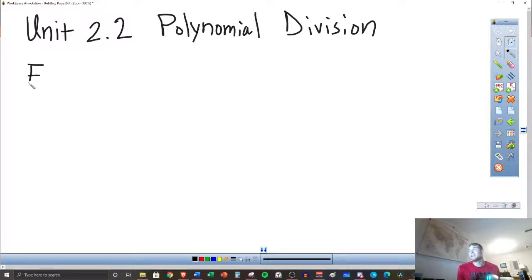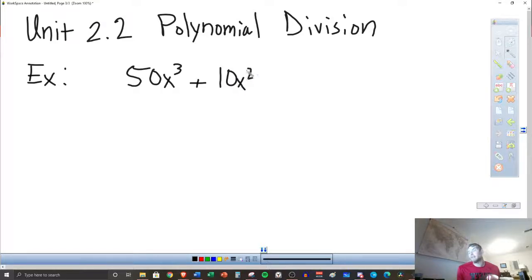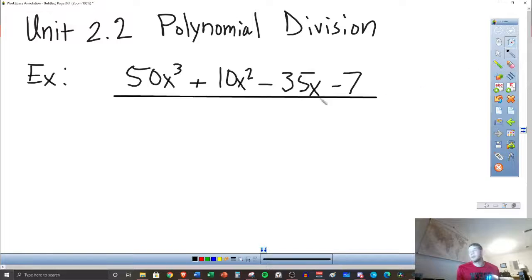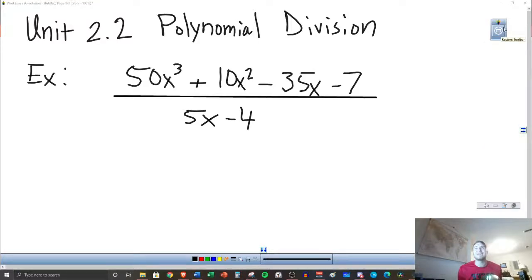Example: take this complicated looking polynomial, and I'm going to assure you that this is one of the more complicated examples that we're going to look at. We'll simplify it in a bit, but I want to start with the more difficult one to get things going, okay? All right, so we can do this. I know it looks like the most impossible thing ever, but I promise you can do it, okay?